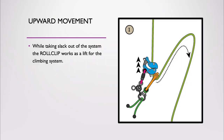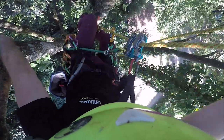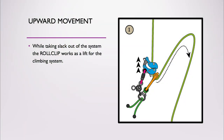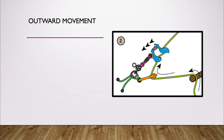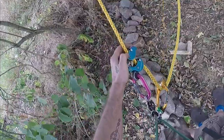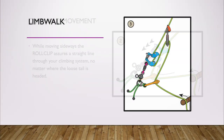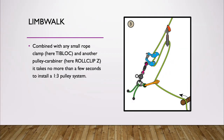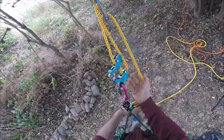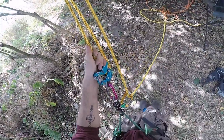The roll clip doesn't affect the ascending with knee and foot ascender in any way — it simply runs along, so you never need to take it off the main climbing line. For horizontal or outward movement on branches, the lower redirect provides straight rope management through your climbing system, which improves the functionality of most climbing devices tremendously. It also provides the possibility to change into a 1:3 limb walk system in a few seconds simply by adding another clamp and a pulley carabiner.